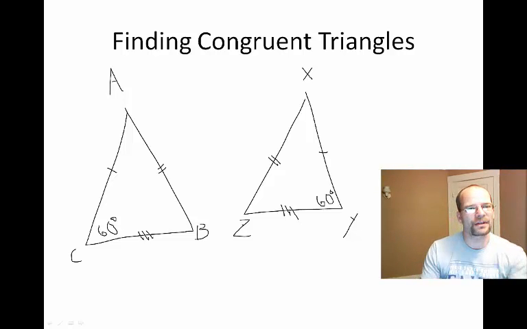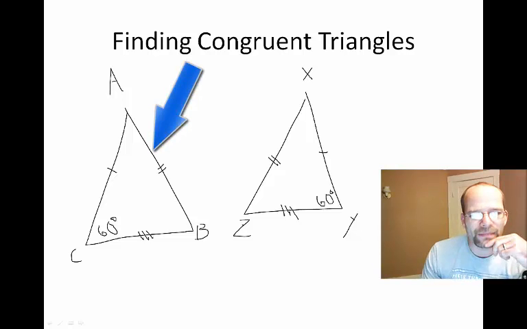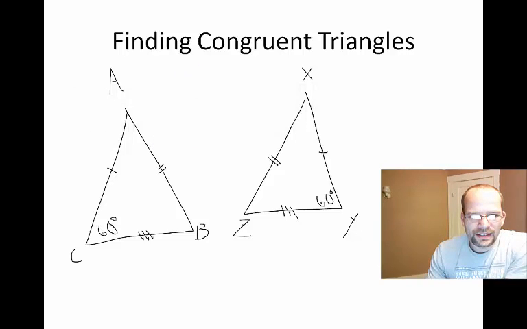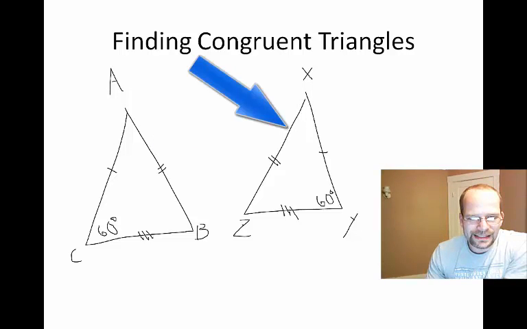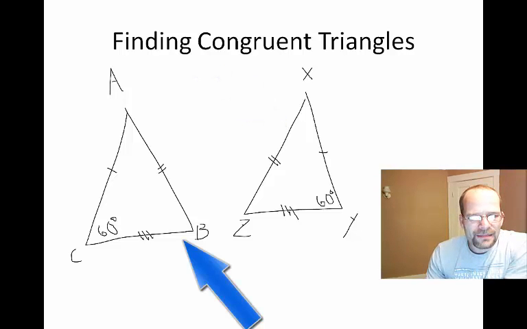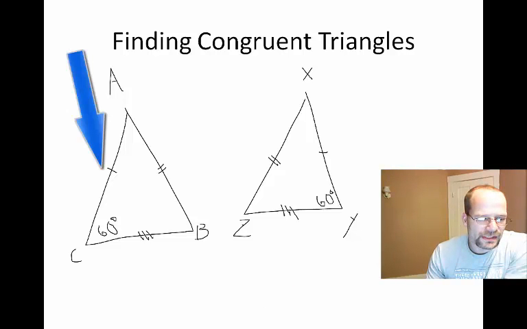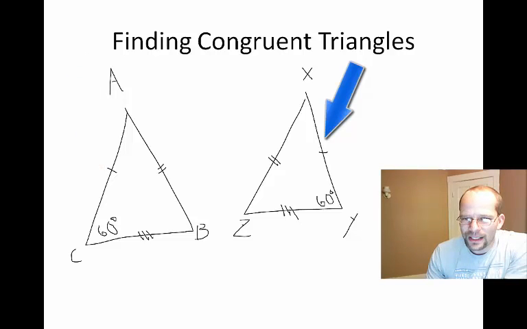You'll notice that I come across side AB. This is called side AB right here. And you'll see that it has 2 tick marks on that side. So when I name this triangle over here, I need to come across side XZ. Okay? So AB corresponds to XZ. And then from ABC, I go across this side with 3 tick marks. So that's my second side, ZY over here. So it's XZY. And then you'll see, of course, that from C to A, which is the last side, I have a single mark. And from Y to X, I also have a single mark.